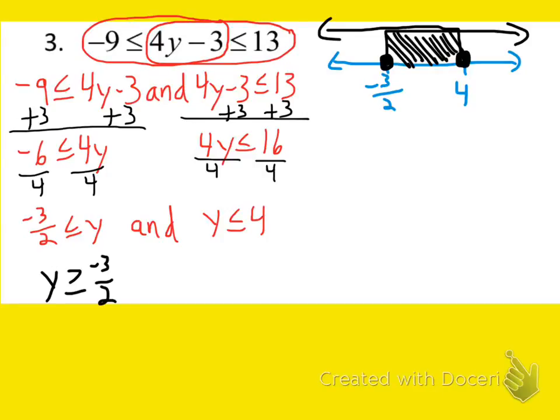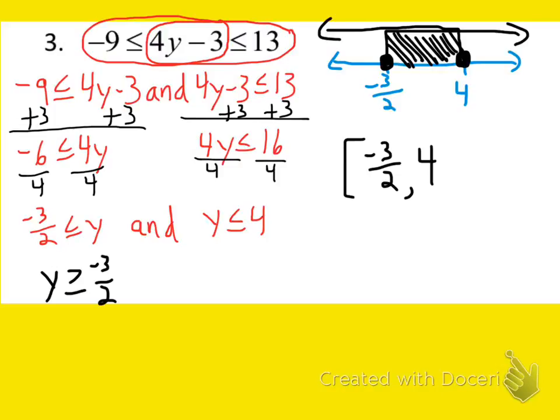Now there's no infinity this time because if you look, it starts here. This is the smallest value that's shaded in where the intersection is, all the way up to where the largest value is. It does not go on forever. I know the graphs go on forever, but since this is an and problem, we're only concerned about where they overlap. So the smallest value, since it's a closed circle, is negative 3 over 2. The largest value, since it's a closed circle, is positive 4.